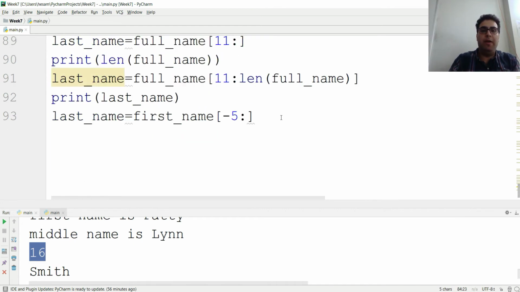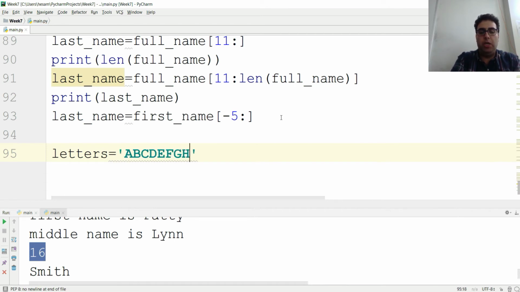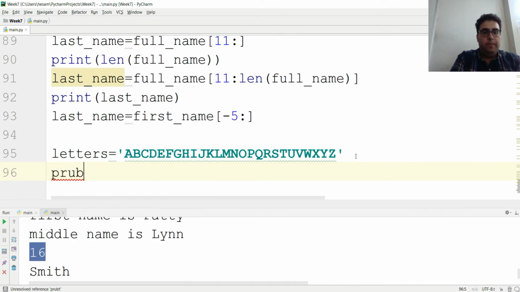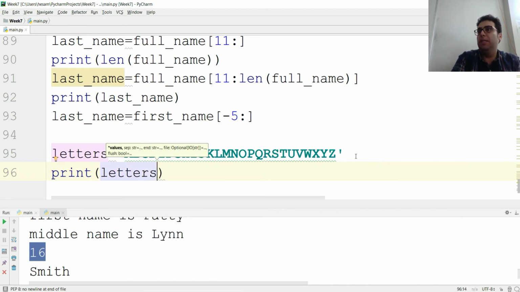One more thing, and then a break after that, promise. So let's get letters. Let's say I have a string like that: A, B, C, D, E, F, G, H, I, J, K, L, M, N, O, P, Q, R, S, T, U, V, W, X, Y, Z. I'm just going to print it right away, so I'm not going to save it.